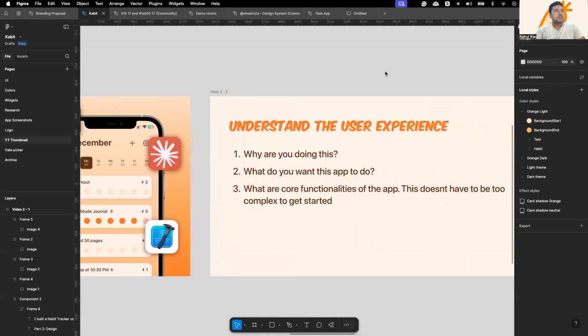So first thing is you need to understand why you're building this app. My main motivation was to build something that I would use. So basically, I was scratching my own itch, and if I can solve a problem I'm facing, even if I am the only user of this app, I would be happy. So that was the very first reasoning. And second reasoning is I wanted to understand how the app building process works.